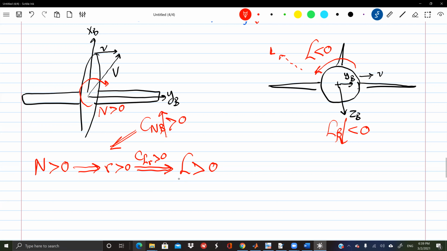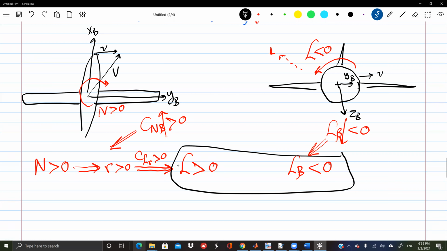So here, that's easy. We know that this Cl beta is negative. It will create a roll moment to the left. That's fine. And now we have two competing mechanisms. I'm sorry, this is L. We have two competing mechanisms. Some mechanism wants the airplane to roll to the left due to the roll stiffness, due to the dihedral and all these other effects. And some other mechanism, due to this coupling between roll and yaw, wants the airplane to roll to the right.